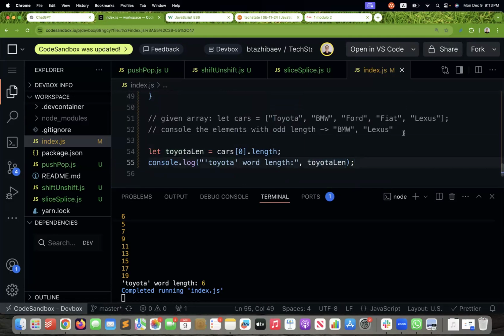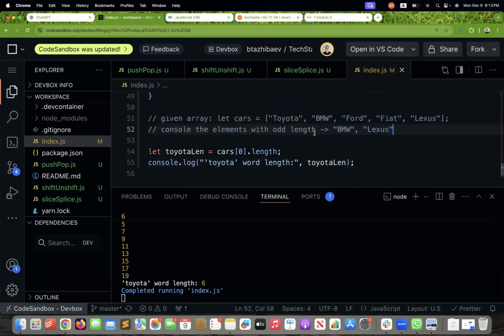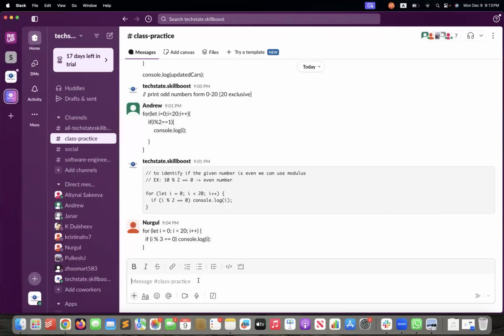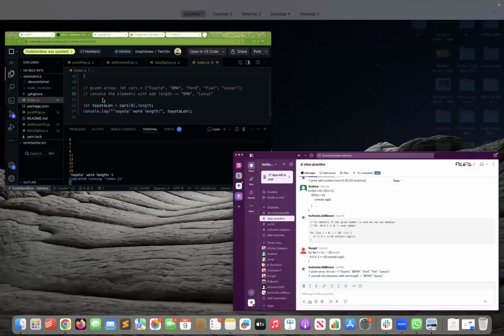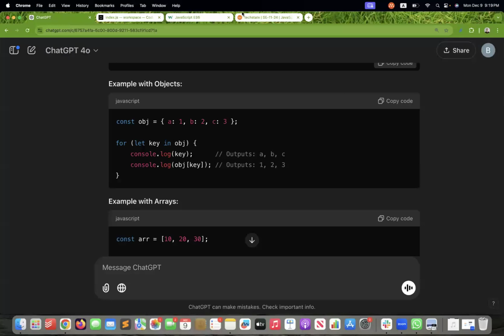So the same thing now, given this array of cars, print out only elements where the length is odd. Should be another 5. That's fine. All right.